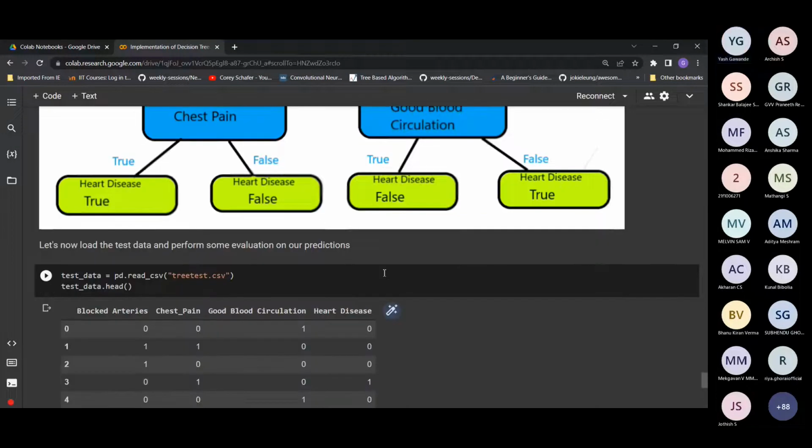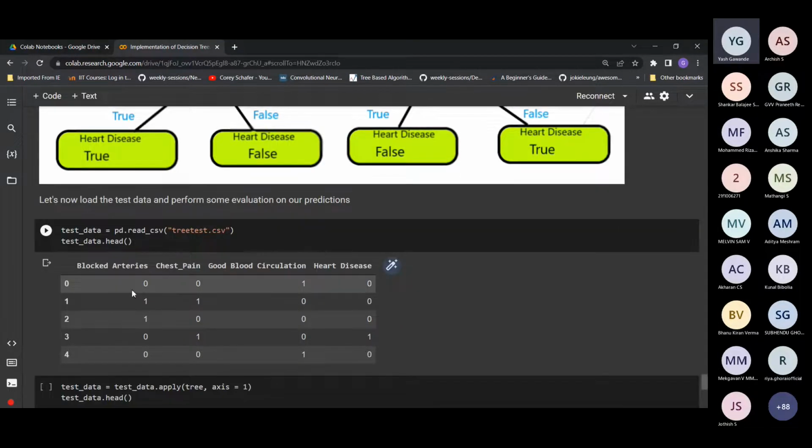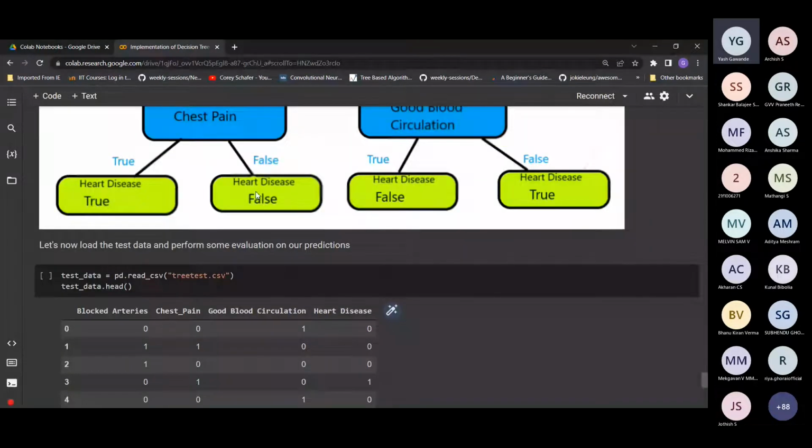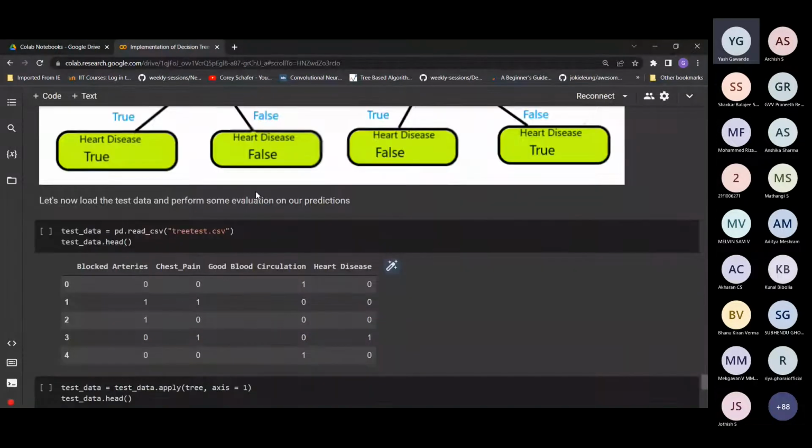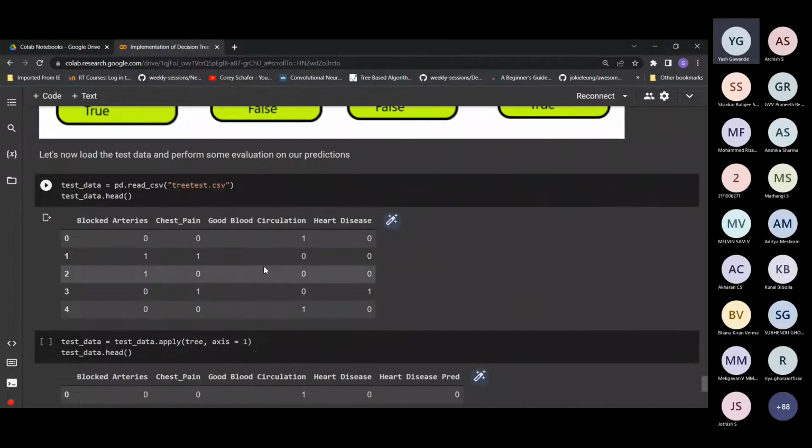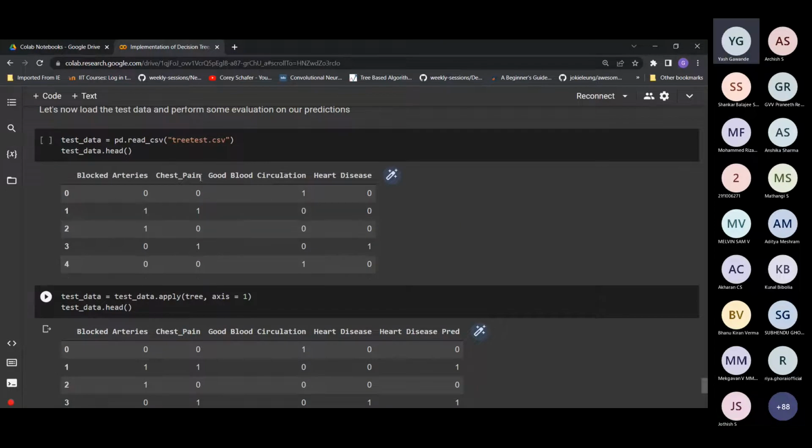And by using the tree-based model that I have developed, these are the data values that I had earlier. This is the test.